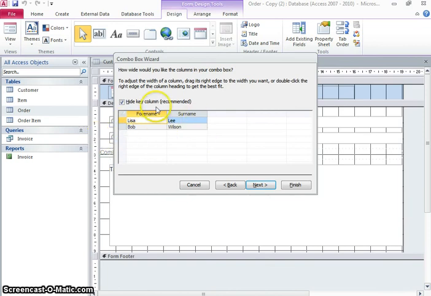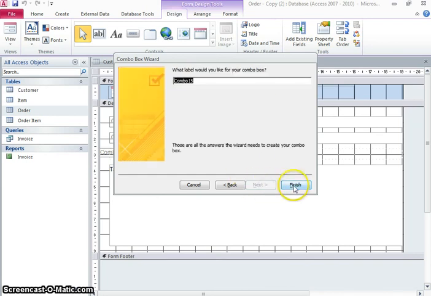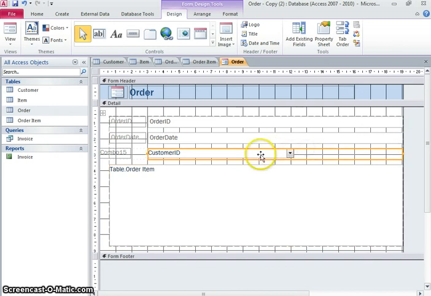This is the preview of what the drop down box will look like, which looks absolutely fine to me. I've only got two customers in my customer table at the minute. It's hiding the key column for me. I don't really need to see it, so I'm going to leave that checked and press next. The important thing in this final step is that when we select the option from the customer drop down, we actually store that customer ID in the order table, and so we just need to confirm to Access that that's what needs to happen. So if we press next there and then click finish, we now have a combo box on this form.